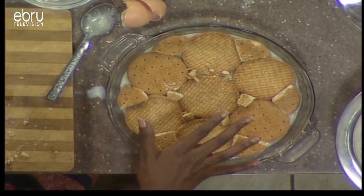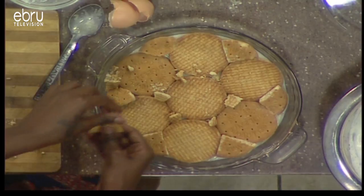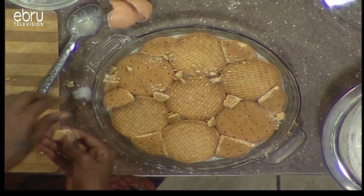So I'm going to go ahead and fill all those up. Again, with the biscuits, just going to fill this up. It doesn't have to be perfect because it's not going to be seen. I just want to make sure that we're covering up the custard completely, right?